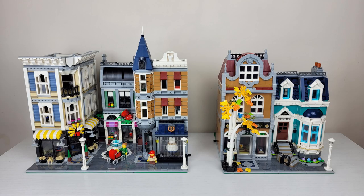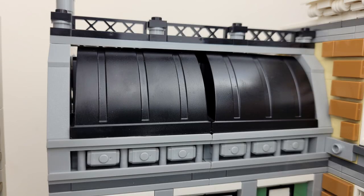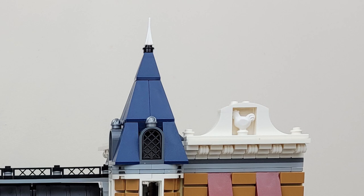That's my rundown of the comparison of the two sets. Colin, what do you think? Good points made by everyone so far. What I'm going to address are some of the building techniques that I enjoy, and some that aren't as comparable between the two. When I look at the roof lines, I think that the building techniques for the Bookshop are very sleek — I really do like the dormer windows and the way they do the roof on the apartment. But the Assembly Square has some fantastic elements. I can't give them full marks for what they have above the blue building, because that's kind of a play on the Grand Emporium roof. But the use of the digger buckets on the green building, and the very German architecture with the white chicken and the dark blue pinnacle roof, are really excellent and somewhat comparable to the Bookshop and the apartment.